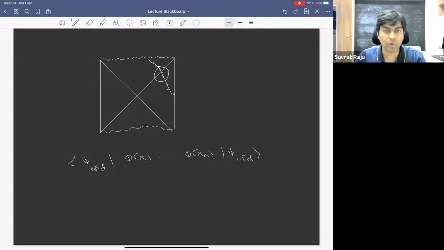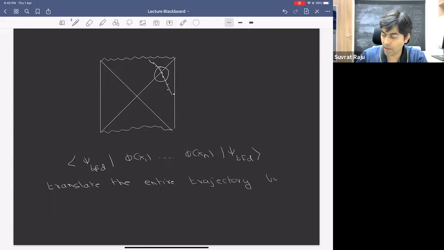So it is not a black hole which was formed from collapse, and we see that in the fact that the state on the right is really a mixed state. There's no time in the past when the state becomes something simple, so it really is exactly an eternal state. And what that tells you is that we can translate the entire trajectory in time by tau, and the observer should have the same experience.